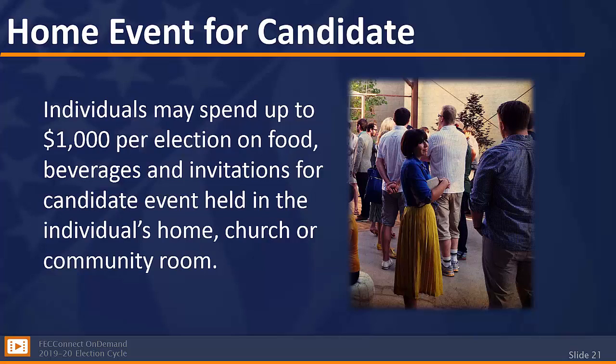If you host a campaign-related gathering in your home, community room, or church, the cost of invitations and the food and beverages served at the event are not considered contributions if they remain under certain limits. If the event benefits a candidate, the limit is $1,000 per election. If the activity benefits a political party committee, the limit is $2,000 per year on behalf of all committees of the same political party.